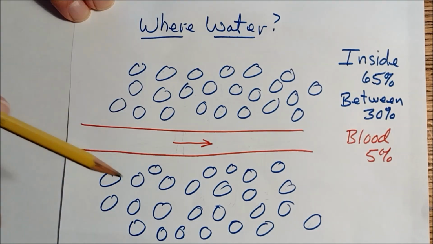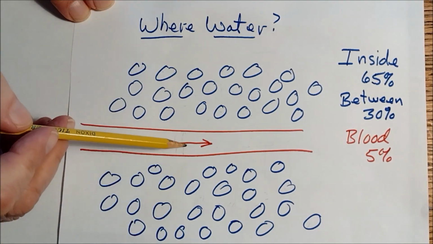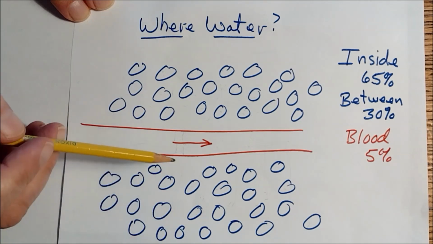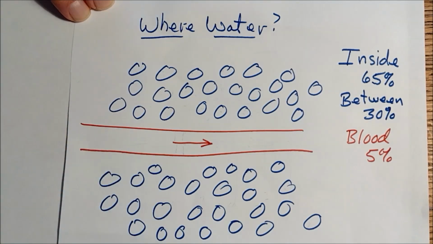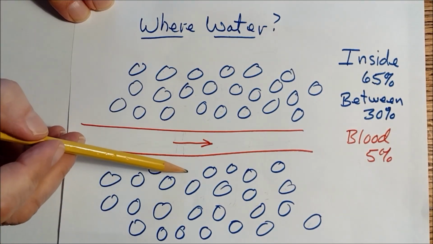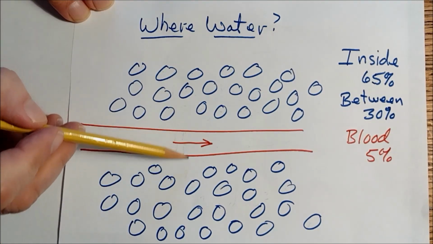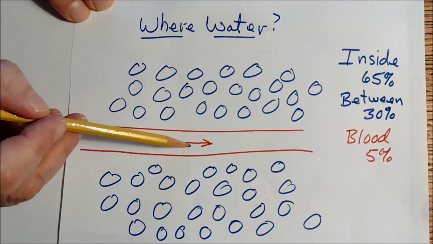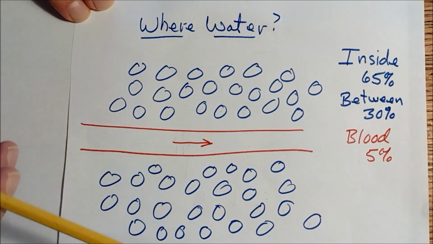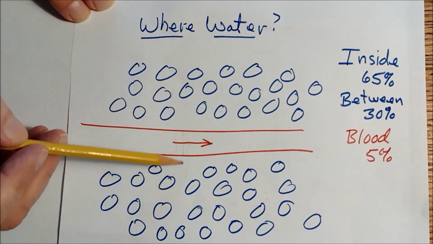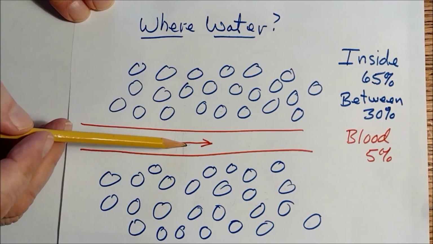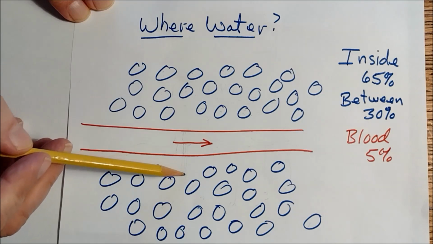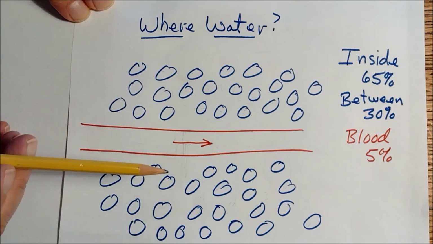Well, one of the major things that causes that is more water entering the bloodstream. Think of it as blowing up a balloon. If you have a balloon that's not full of air, it's just kind of saggy, right? But if you blow air in, the pressure increases. Here, if water from between the cells is pulled into the bloodstream, then the blood pressure is going to go up, all right? And just the opposite, if water leaves the blood vessel and goes into the in-between water, the blood pressure will go down.